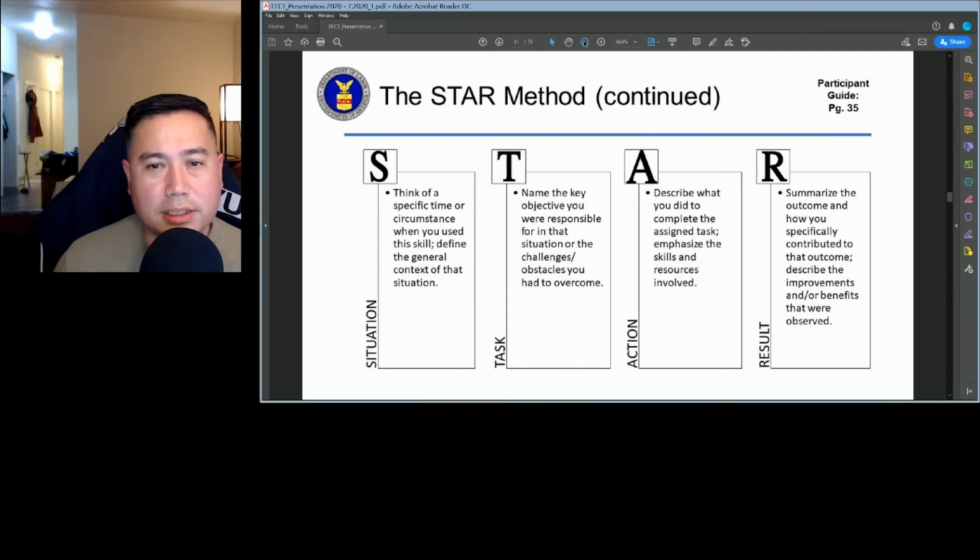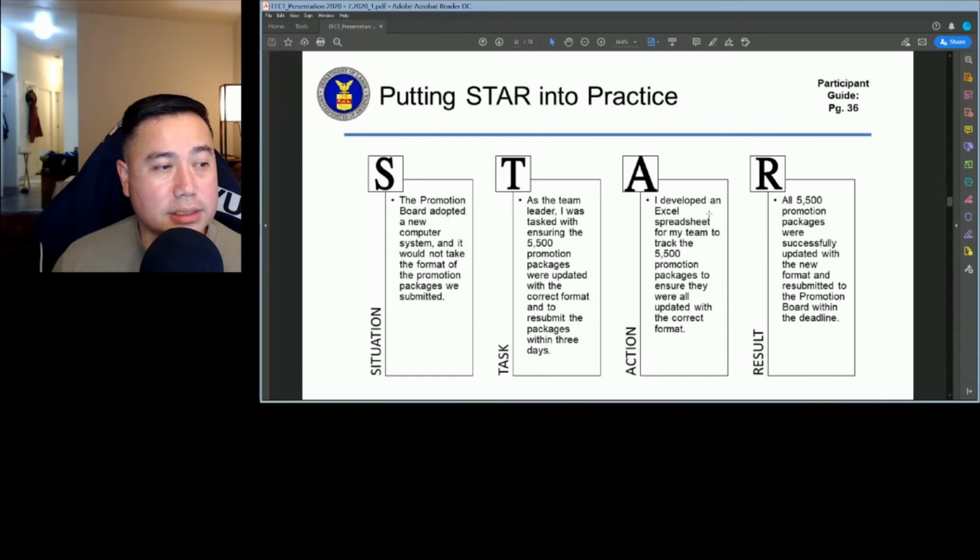One thing that's taught a lot is the STAR technique. The way they told us to use STAR was when we're writing down on our resume specific points about accomplishments that we did, or during an interview, we can prepare. It's good to prepare a statement based off a STAR method to summarize what you've done.